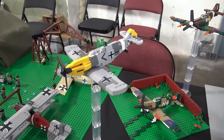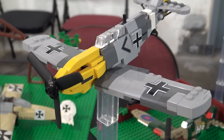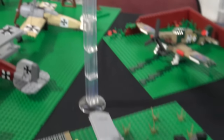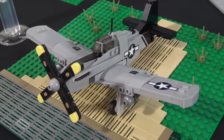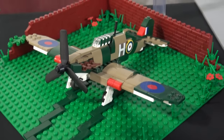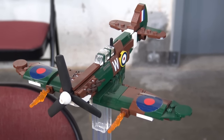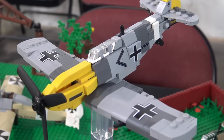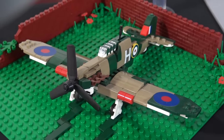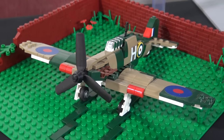Moving forward in the timeline, we have a few World War II aircraft. These and the Falklands aircraft on the end I wanted to build in a smaller scale — these are all 1/55 scale, whereas the World War I stuff is all minifig scale. I like to build base blades — little dioramas for each of them. Up top flying, we have a Spitfire Mark II in the back, fighting a Messerschmitt ME-109 in front — classic Battle of Britain aircraft. Underneath that, we have a Hawker Hurricane, which was actually the most successful aircraft in the Battle of Britain, even though the Spitfire takes most of the fame.